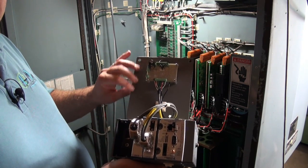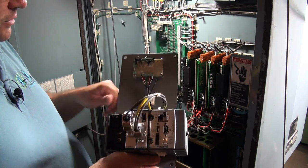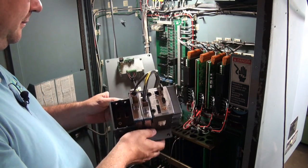I just used a piece of plate steel. So I decided, if you're gonna do something, you might as well do it right. So I took it apart and painted it. So now it's the next day, paint's dry, and we'll bolt this into the machine.